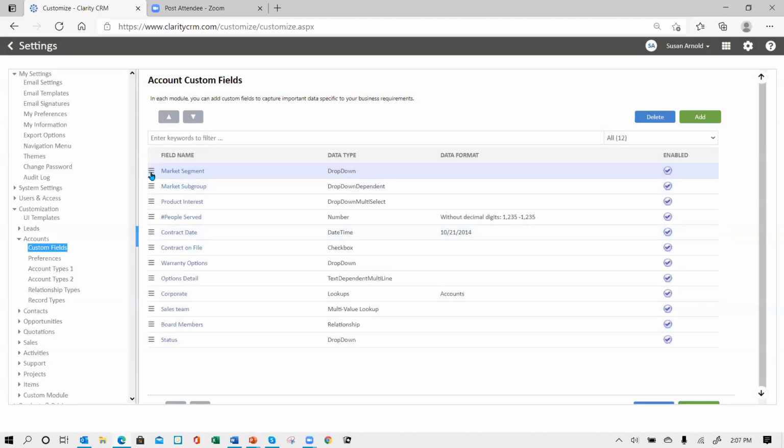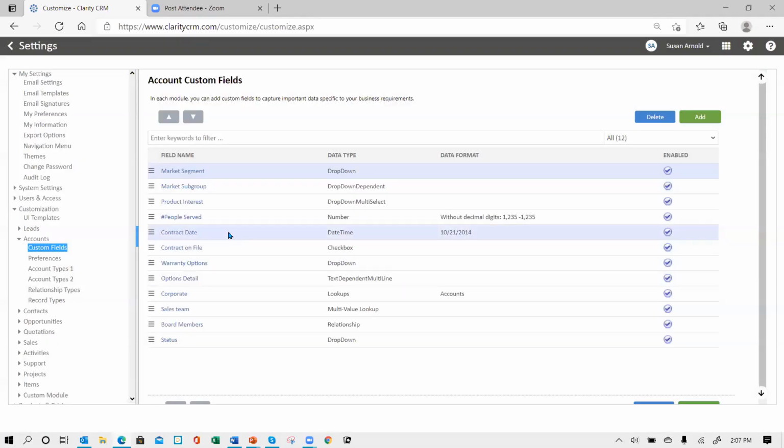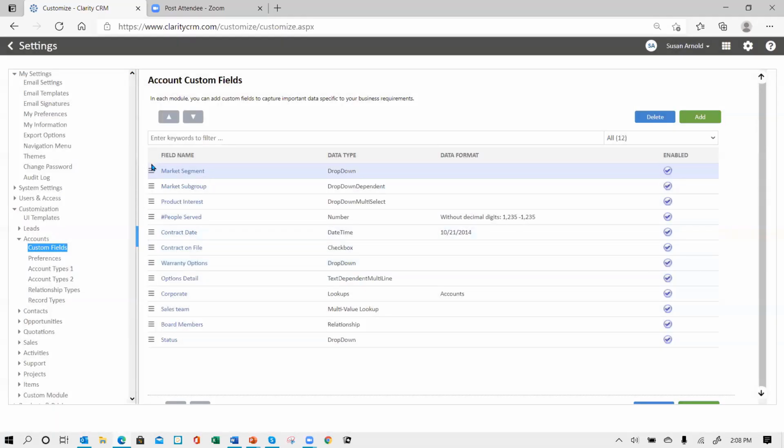Gremlins in my computer. Cannot delete. Okay. Delete. Oh, that's saying, okay, I understand that one. All right, well, we're just going to kind of go from here. I'm not going to waste time.